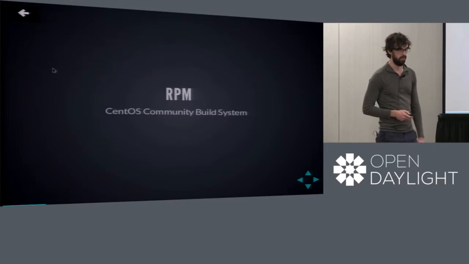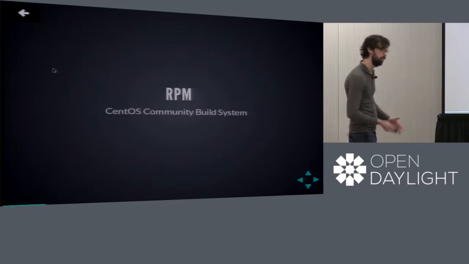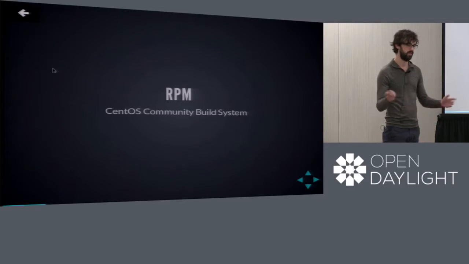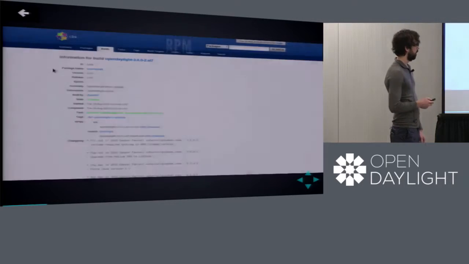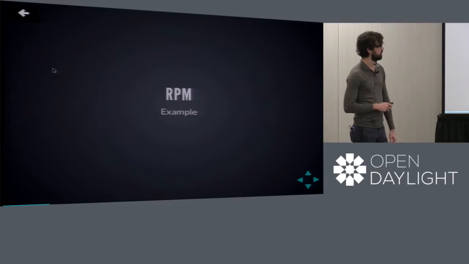It's built and hosted on the CentOS community build system, so that's fairly official, I think, and robust and doesn't seem to break, and it has nice tool chains. I've finally worked with the committers to get the right build tags, so we're all being consumed correctly. This is the web interface for the Koji CBS instance.